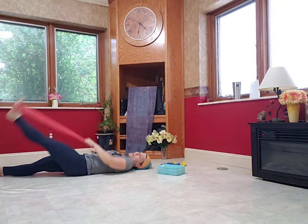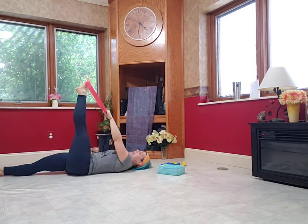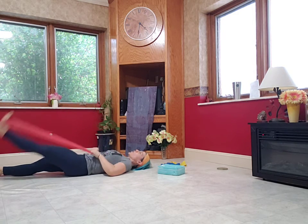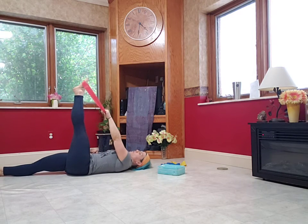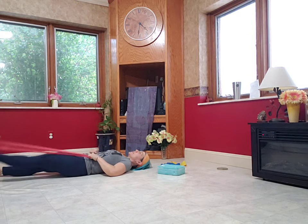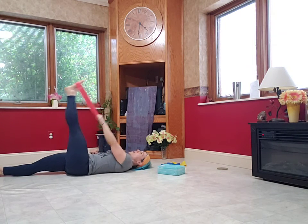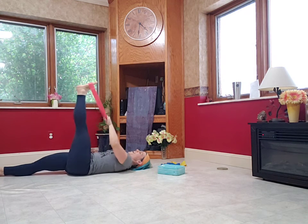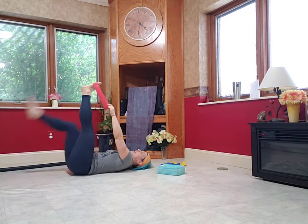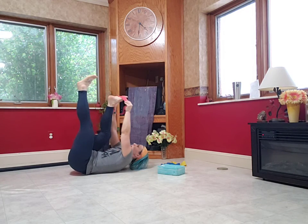If I have any people out there who love trails, if you've never been to Cliff Cave Park, I highly recommend it. Let's do two more on this side. It is my favorite trails to walk and run in St. Louis. They've got quite a few trails to go. They have one on the upper parking lot, and then from the lower parking lot, they have a whole bunch that you can access. Let's go ahead and switch to the other side.